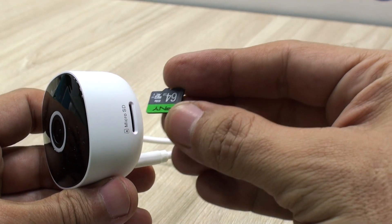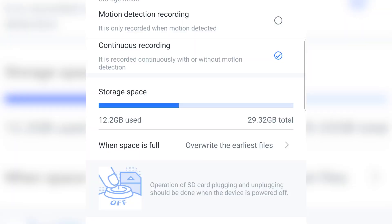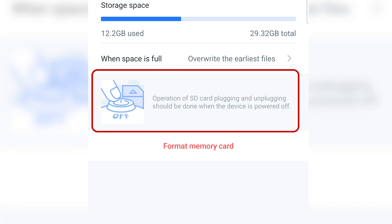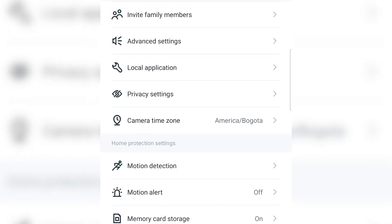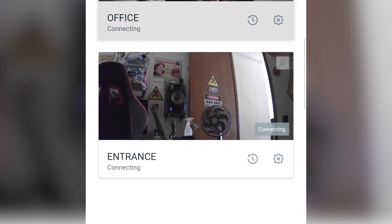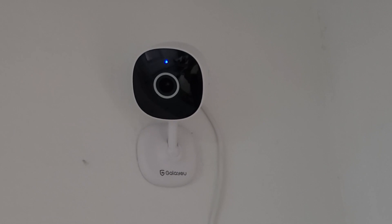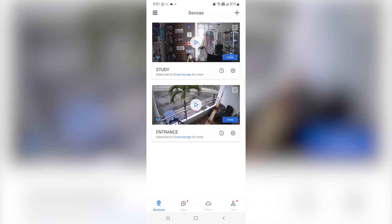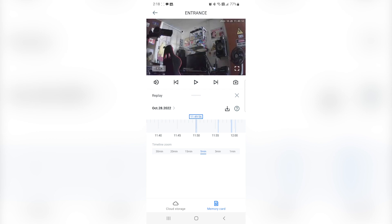I use different microSD cards for both cameras. I had trouble using 64 and 128GB models, so I went for 32GB models with no problem. Important warning: it is stated in the user's manual that you should not insert the microSD with the camera on — something many of us tend to do. Cameras worked fine with up to 32GB cards. We hope this gets fixed in future firmwares. They consume about 2 watts of power per camera, which is above average, and you can tell as they get warm after a while. For Wi-Fi, place them where the signal is strong, otherwise live use and retrieving files from internal storage will be difficult.